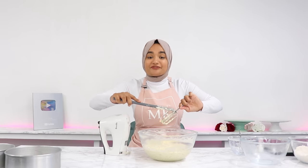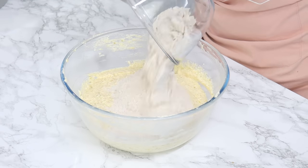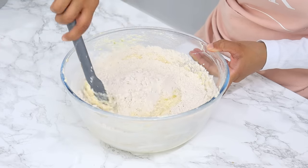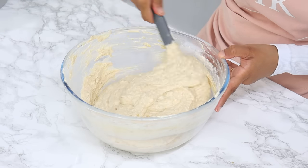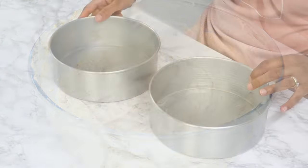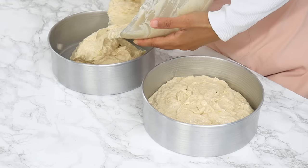Okay, now just get all of your batter off of your attachments because we're going to be doing the last part by hand. Now to finish off, add in your pre-sifted dry ingredients, and then using a spatula, gently fold the batter until just combined and you can't see any more streaks of flour running through the batter, and everything's pretty homogeneous. At the same time though, be careful not to overmix the batter, so just mix until just combined. And now we're going to evenly distribute this into our 2 8-inch cake tins.